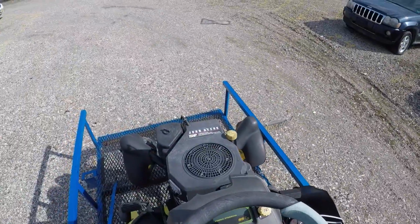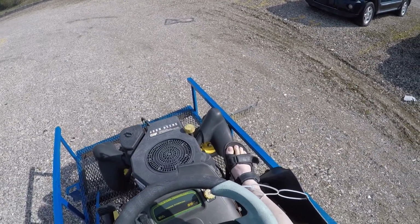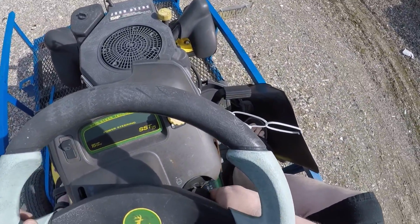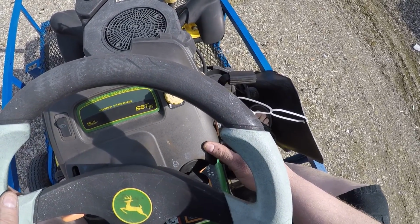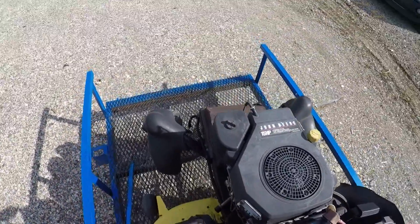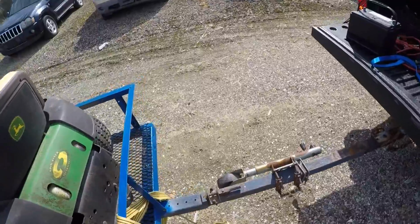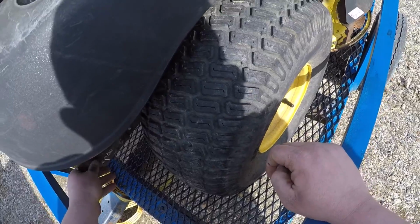Oh crap, I left the door open to my truck. See if that battery came back to life at all. Almost. So I need to find out exactly how forward, reverse, park brake. I'm looking down at the legend here. I don't want to take it off the trailer yet because this is a pain in the butt to move. Now, however, oh, okay.